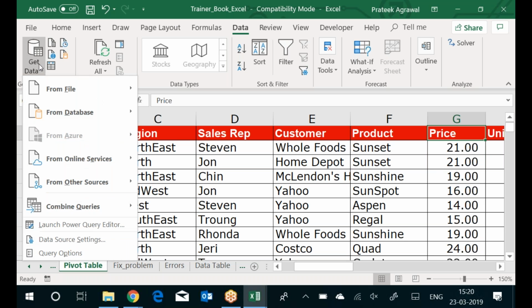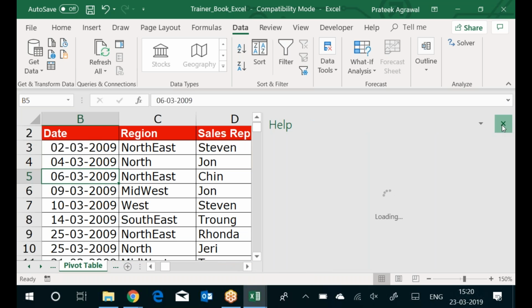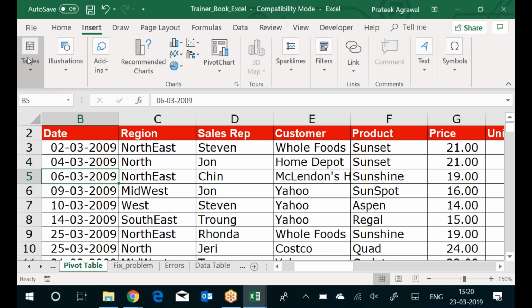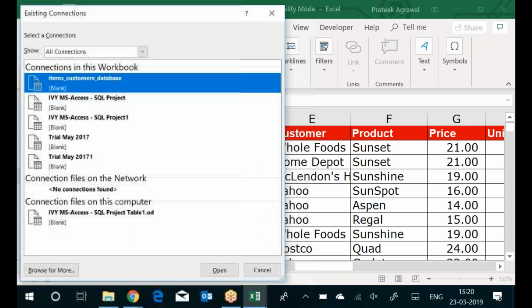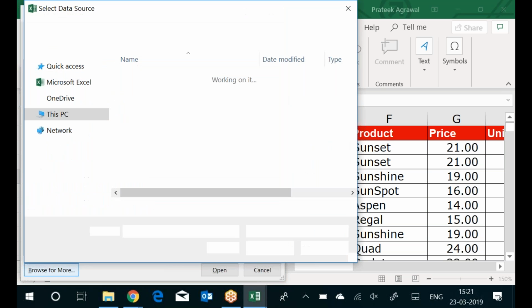But again, it's a two-step thing: you first have to get the data in Excel and then process it. Unlike this, in pivot table, we really don't need to bring the data in Excel. Pivot can connect with that data source automatically. How? Let's say if I click on insert table and I say yes, I want an external data source which is not Excel based. Click on choose from connection. Then we click browse for more and we go and pick the database.